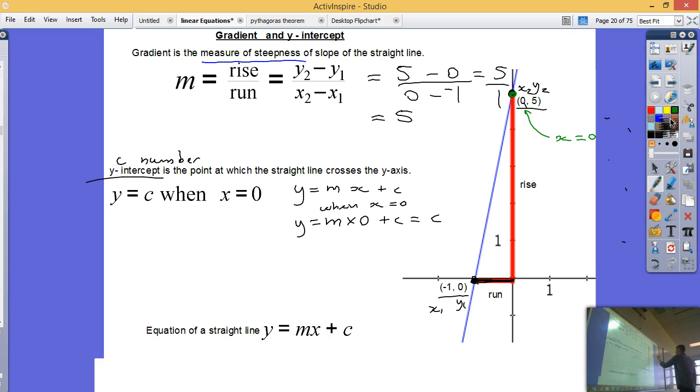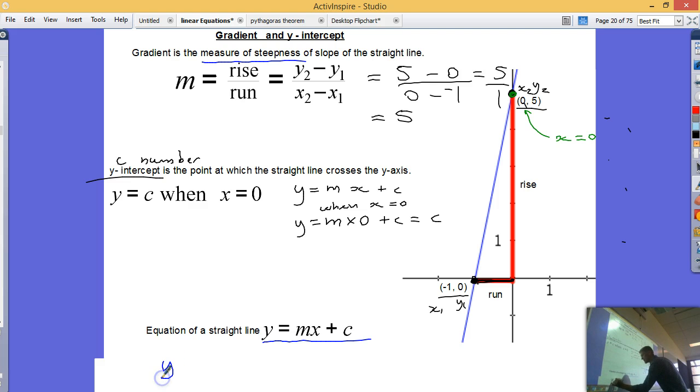And altogether we can produce the equation of a straight line in gradient form, y equals mx plus c. So in this example, we worked out that the m number, the gradient, rise over run, difference in y divided by difference in x, is 5 units, so there's my m number, 5x plus the c number. The c number we've worked out to be the y-intercept, 5. Very good. So we're going to explore more techniques in which we can determine this equation of a line by drawing on gradient and y-intercept.